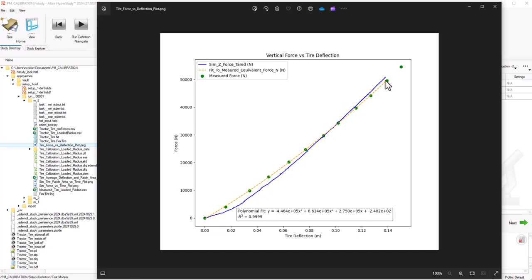The green dots, that data set is coming from the measured tire loaded radius, and the dashed orange line is the third order polynomial fit to that measured data. And here what we're showing is the goodness of fit of the simulation to our target. Ideally, we want to have the blue line right on the orange line.